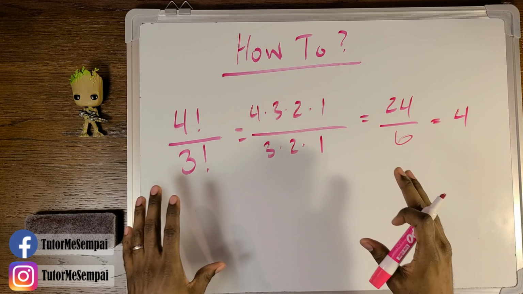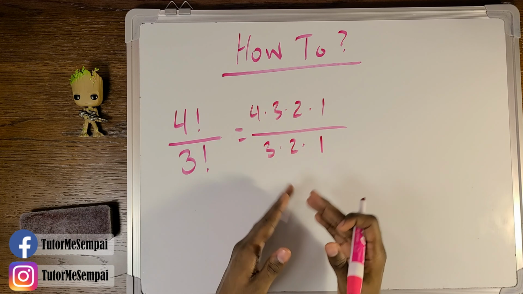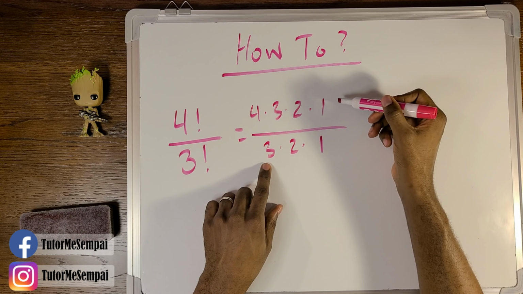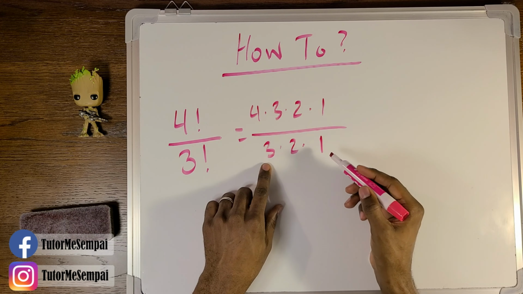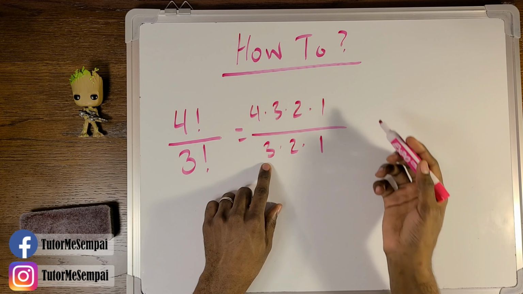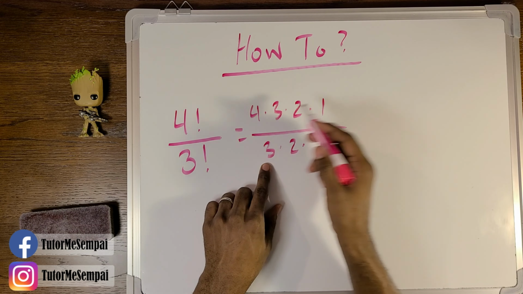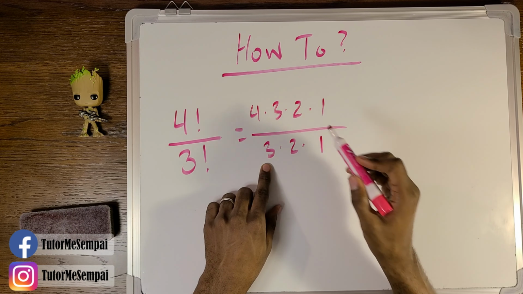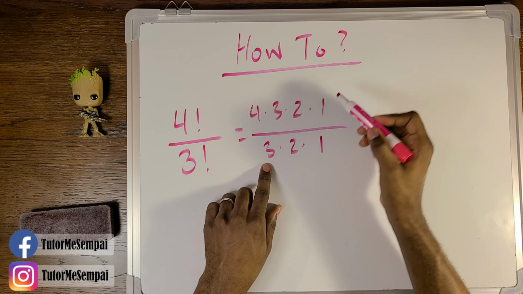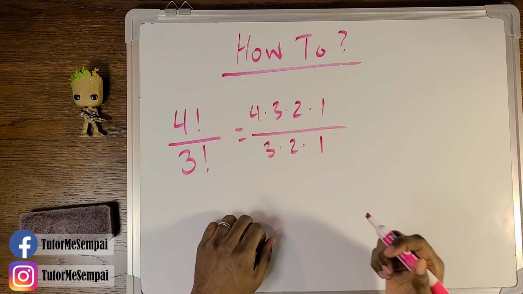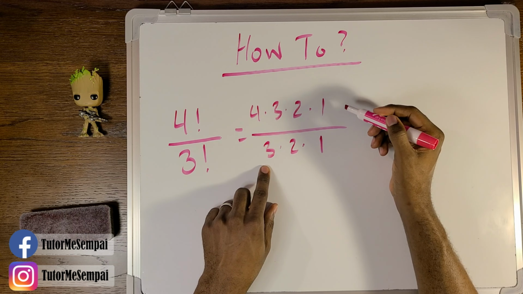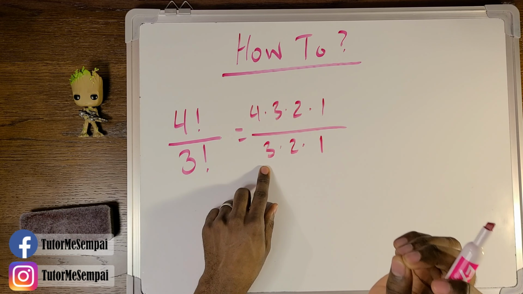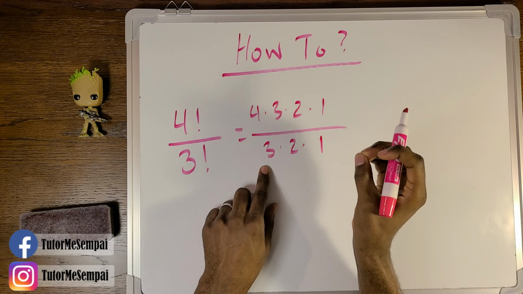So let's re-look at this in a more simple way. Let's take a look at what we have here. We have 4 times 3 times 2 times 1 over 3 times 2 times 1. Well, the first thing we notice is there's a lot of multiplication, right? Everything is connected by multiplication. If that wasn't your first thing, it may have been the fact that there's a 3 times 2 times 1 in both the top and the bottom. Both of those things are very important because your 3 times 2 times 1 is going to effectively cancel out because it's in the top and the bottom, and it's only possible because it's multiplied by each other.